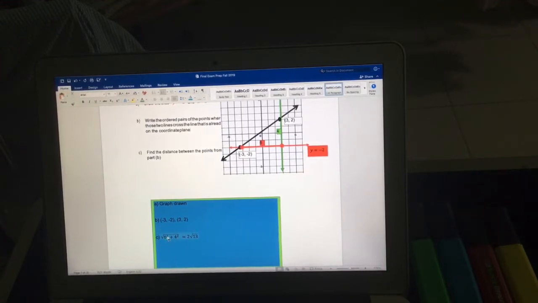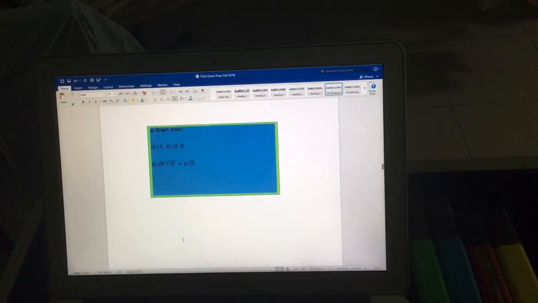And how we use this formula: as the scaling is each box is 1 unit, you can find the distance 1, 2, 3, 4, 5, 6. So this side is 6, and the other side is 1, 2, 3, 4. So this is 4, this is 6. The Pythagorean theorem says the hypotenuse squared equals the sum of the squares of the other two sides. So the hypotenuse equals the square root of that sum. This is how we get it.